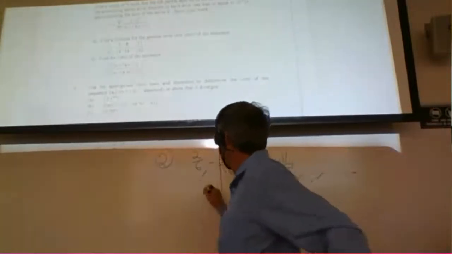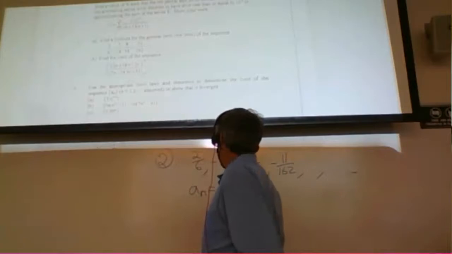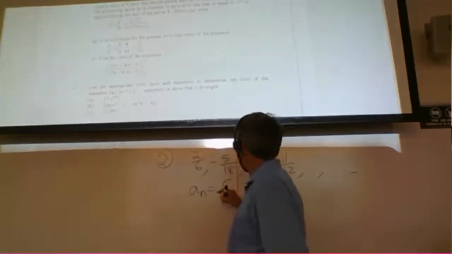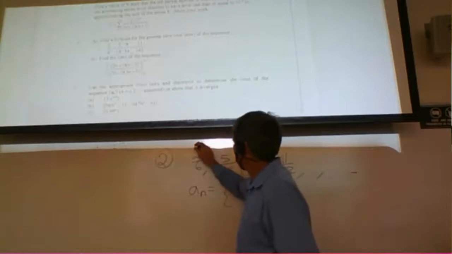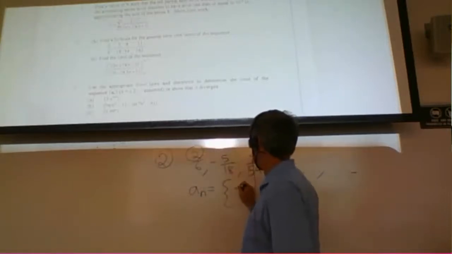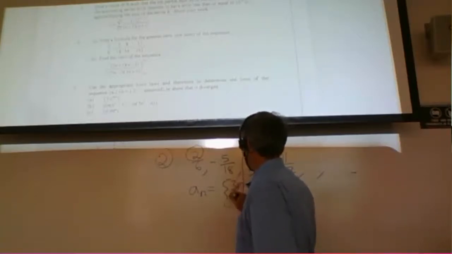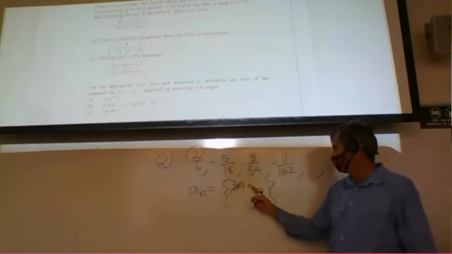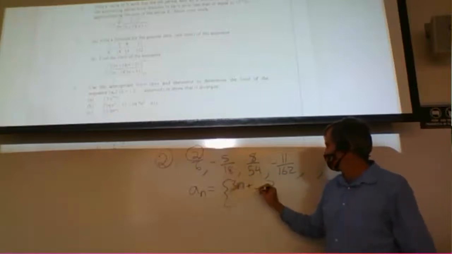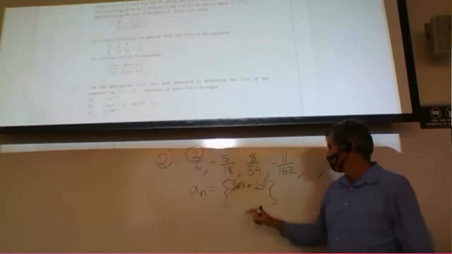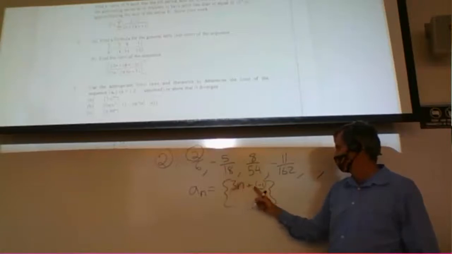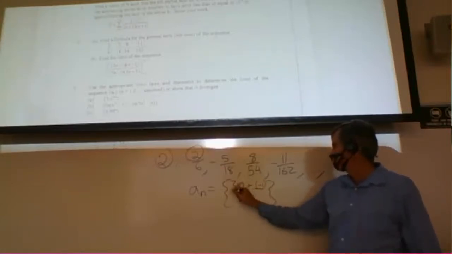All right, so what's the nth term? What you do is you say this is a sequence where the nth term, in order to get the first term, you have to get 2, but then they differ by 3, so it's going to be 3n plus something on the top, right? So that adds 3 each term. And so you just have to figure out what this is. To get 2 on the first one, you have to put minus 1, right? So this will add 3 to each numerator, starting with 2, right? So that's how you get the numerator.